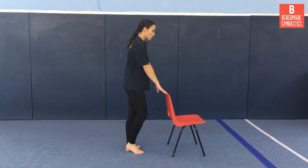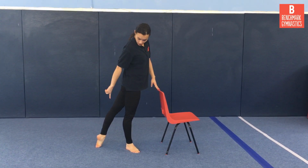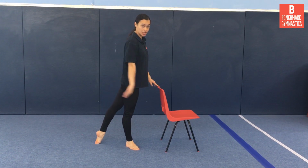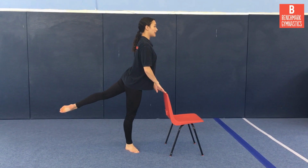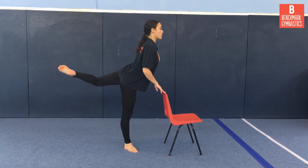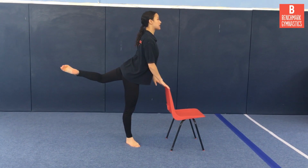You're going to put your hands down, you're going to extend one leg behind you, okay? Now it starts off nice and straight with a nice pointed toe and a stretched ankle. From there, you're going to start to lift up that leg, and as you lift it, it's going to bend. You're allowed to bring your body a little bit forwards, but try not to drop here in your chest. You want your chest to stay upwards.